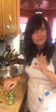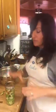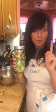Yes, you could absolutely eat all the vegetables. I was going to say that, so thank you for reminding me. If you're new to eating fermented foods, you want to go slow. I cannot stress this enough. Do not eat half this jar after this is ready, because you're going to want to, because it's going to taste that amazing. Do not do that. If you do that, you will have the poops.